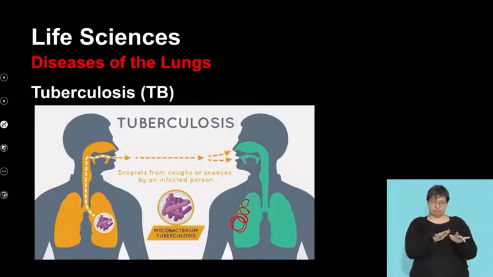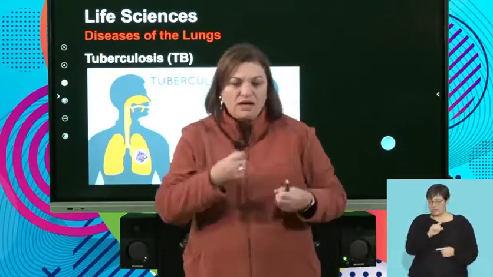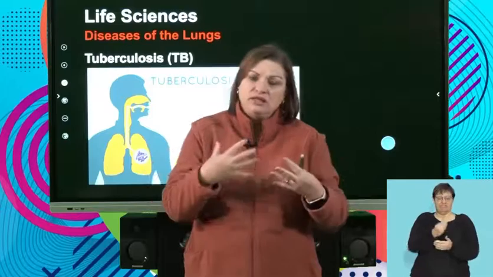Now that you've looked at the whole concept of what the lungs do, you need to understand that as soon as there's an infection in the lungs, what are we going to start to do? We're going to start to cough. How does our body respond to these infections? It produces mucus. How do we need to get the mucus out? We start to cough. And what is the bacteria doing? It's destroying the lining of the cells. So when we cough, we might have blood.